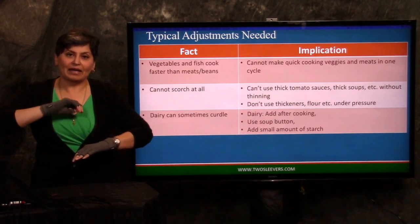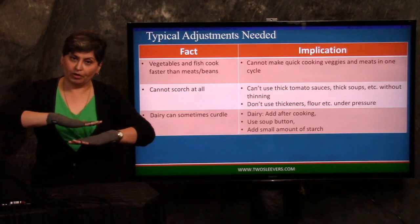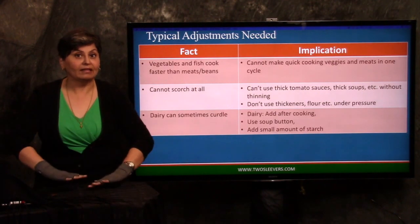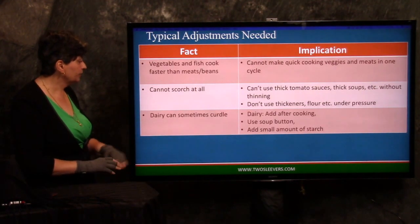So when you're making spaghetti with meatballs and you want to put jarred spaghetti sauce, you just pour it on the top and do not stir it. Don't let that thick thing stick to the bottom of the pot. So be really careful how you do that.